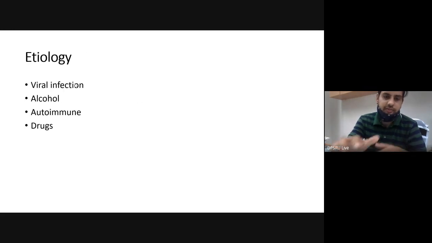So there are different types of hepatitis, mainly five types: A, B, C, D, E. A and E hepatitis are transmitted through the oral-fecal route, particularly due to the consumption of contaminated food and contaminated water when we are drinking it. Whereas B and C are transmitted through contaminated blood, and also from mother to babies. So these are the different types of hepatitis.